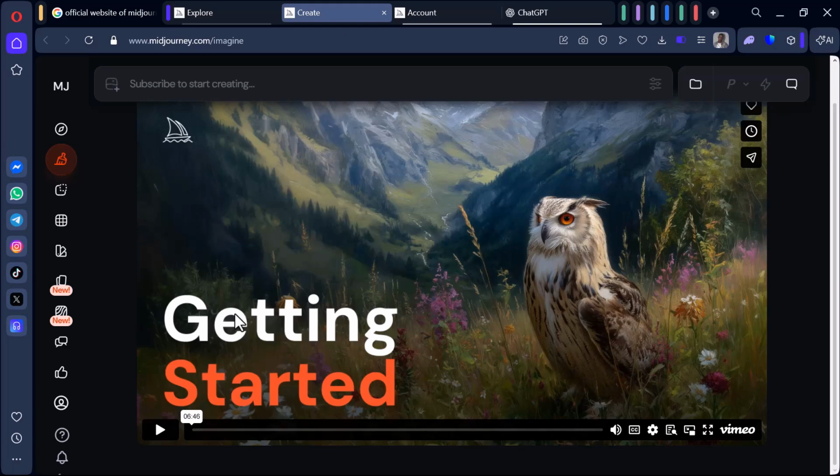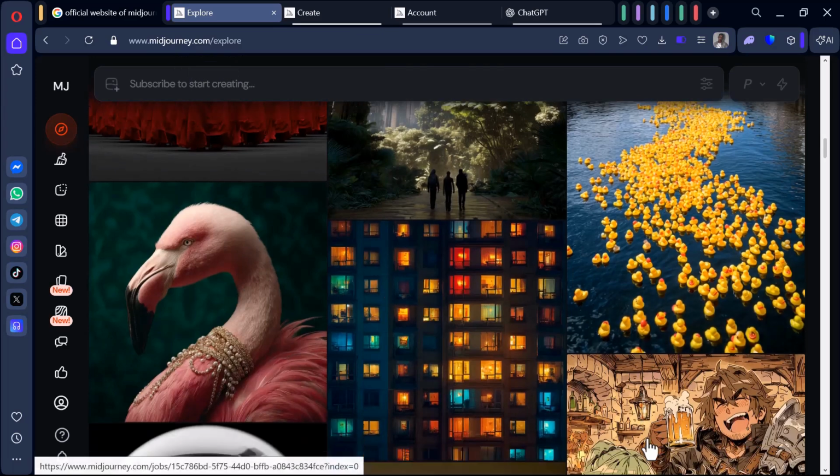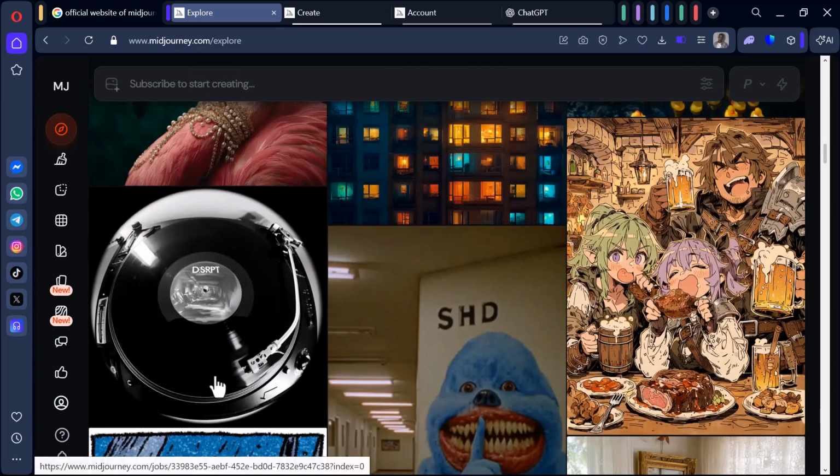All right, so now also save a prompt preset. Copy your full prompt and keep reusing it. Only change the subject and the color variations, as I mentioned earlier, and then everything stays locked in. It's just that simple. And last but not least, in order to be a good creator on Midjourney, you have to see what your competitors are doing. That's why you should always check the explore panel so you can get inspiration for your own content.